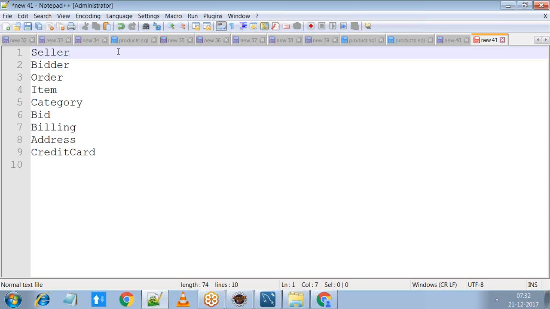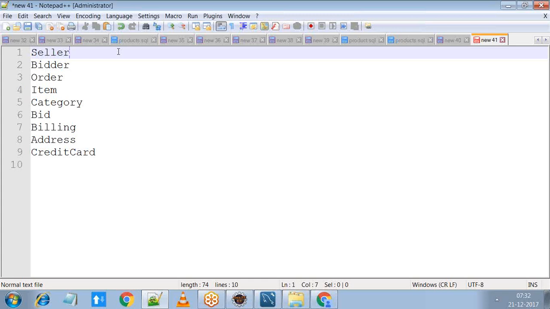So we'll do one thing. Tomorrow, I'll show you how to draw this domain model for our application, with the associations, the complete domain model. I'll show you a domain model diagram where you will find all these entities and the associations between them.